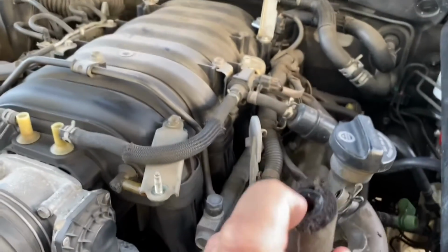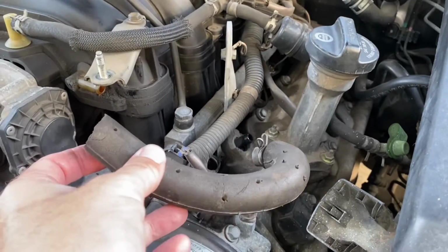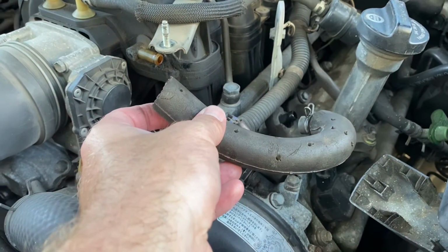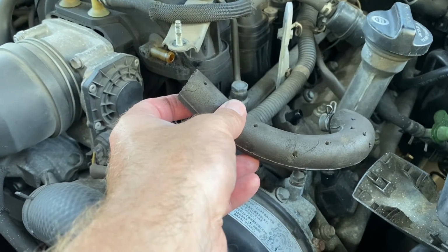So now, here's the other piece I took off. It's a hard plastic line in there. So I ordered a new one from Lexus, so it'll be here in a few days. It was a $20 part. In the meantime, I'm gonna run up to the parts store and put a vacuum hose on there, and that'll get us back in action.